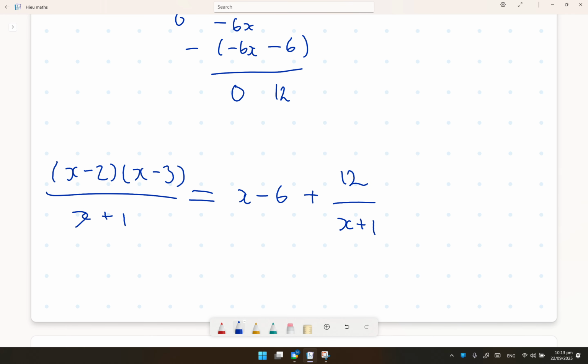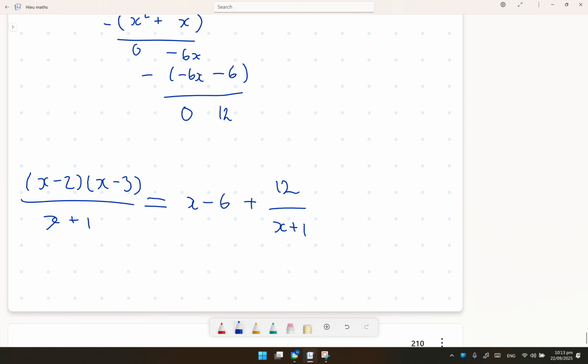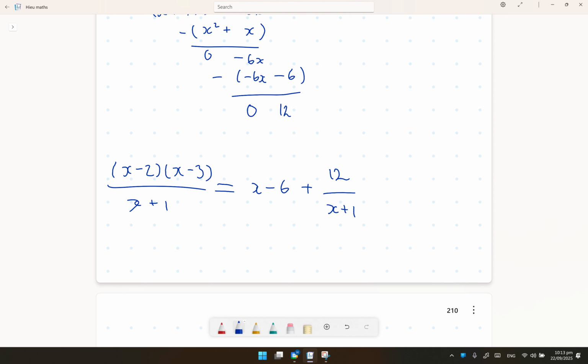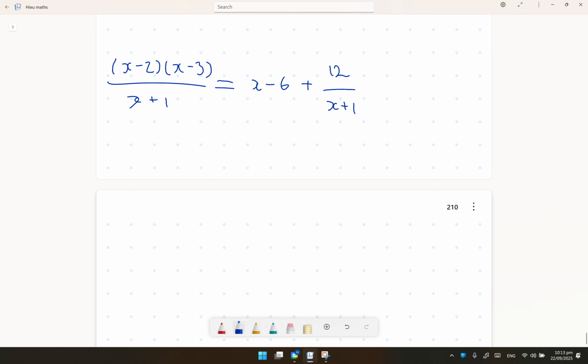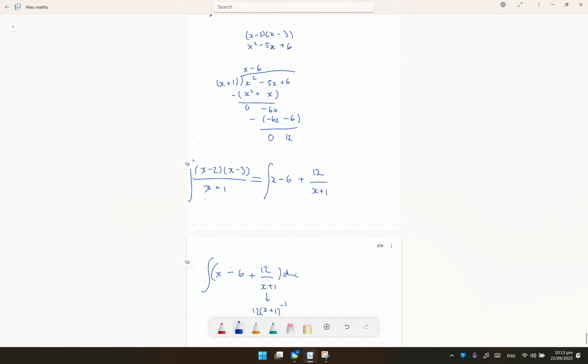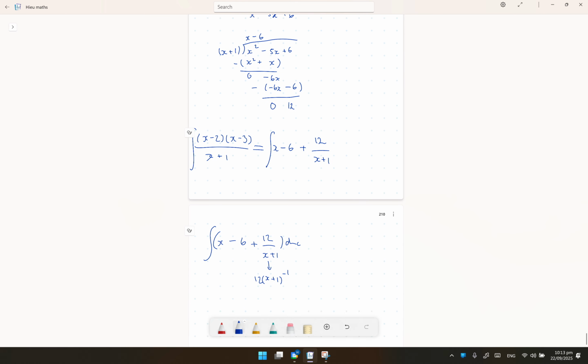And later on, we're going to figure out how to do partial fractions with something harder, but this is basically it. And now if you wanted to integrate this, you just simply integrate this. So this would simply be the integral of x minus 6 plus 12 over x plus 1 dx. And this is quite simple because you can just convert it, and 12 over x plus 1 just becomes a ln. So this one's a simple one. I'm going to pause and find you a hard partial fractions.